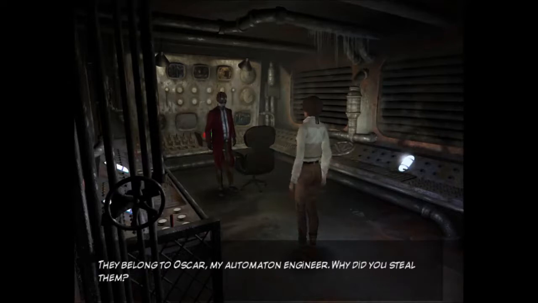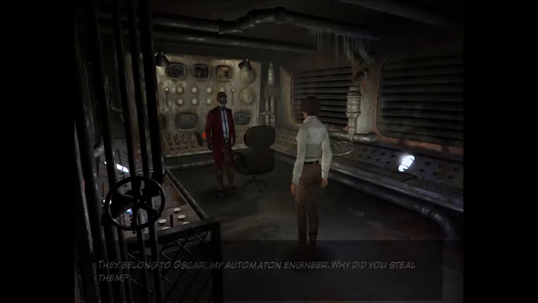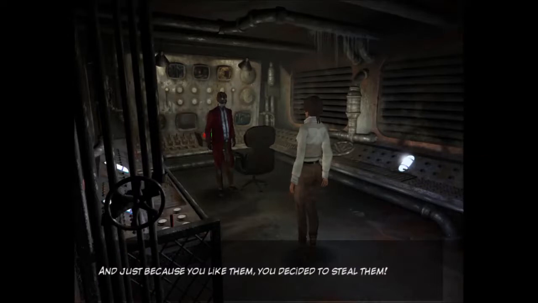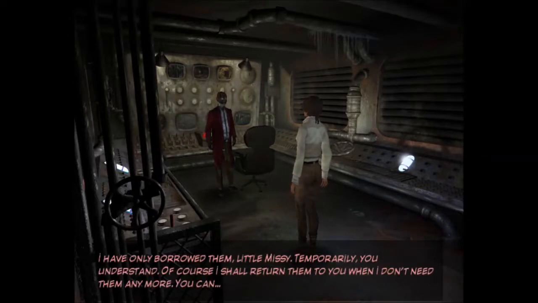They belong to Oscar, my automaton engineer. Why did you steal them? They are extraordinary, real mechanical wonders. I would never have been capable of designing such hands myself. Never. Such workmanship, such precision crafting. It is incredible. Absolutely incredible. And just because you like them, you decided to steal them? I have only borrowed them, little missy. Temporarily, you understand? Of course, I shall return them to you when I don't need them anymore.